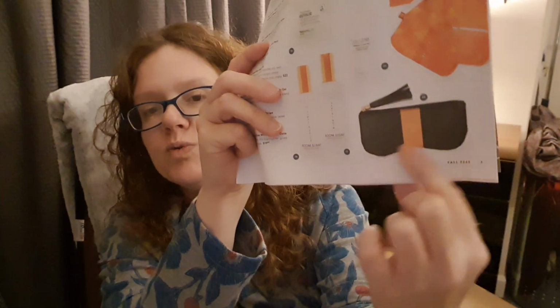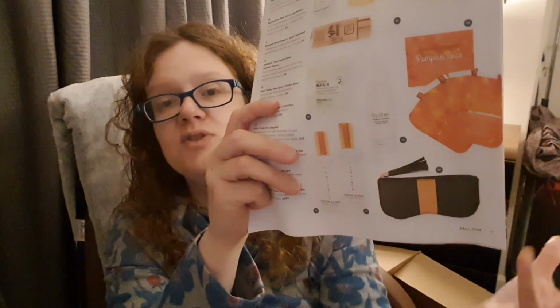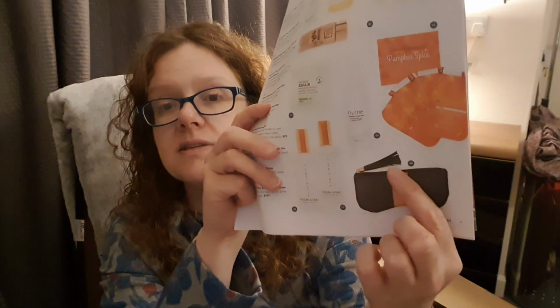So the last product in here, you could have had the Paper Beauty Pair Golden Superfood Shower Gel, which I really wanted that one. I saw people unboxing that. I really wanted that one. The Scrumptious Shower Gel is made with a blend of golden superfood ingredients for $30. We could have had the ZG and Marie's pouch with stripe. The sleek pouch features an adorable tassel, zipper and rose gold stripe for $30. It looks like it's for holding your glasses, so it would be great if you got the glasses in your choices.